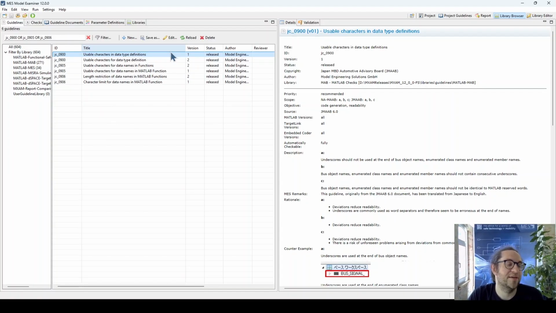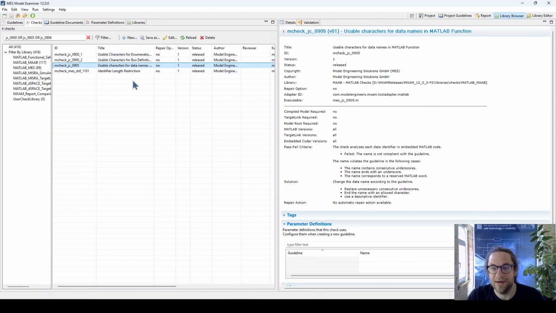So because we have now checks for guidelines that are about usable characters, for data type definitions such as enumerations and bus signals in embedded MATLAB code, and as well length restriction for these. And therefore, we have now checks that are analyzing these identifiers in embedded MATLAB code. So really a new scope for our checks analyzing the code.